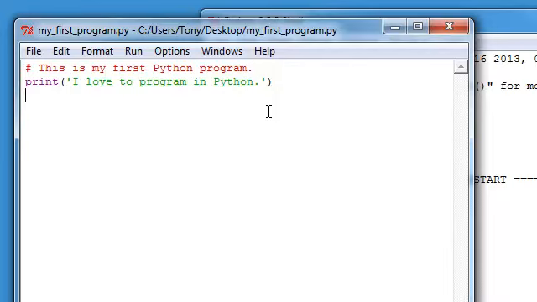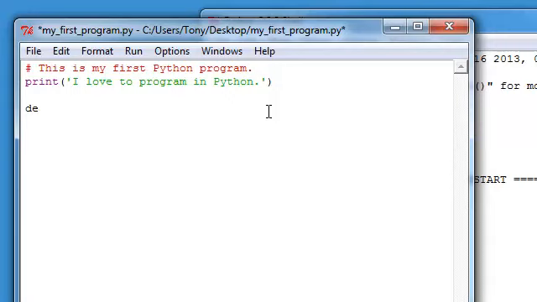Something else that the text editor does that's very helpful is that it automatically indents things in a Python program, things that need to be indented. Now, as you're watching this video, you may not have read very far in the book at this point, so it's possible that you don't really understand what I'm talking about when I say that there are certain things that need to be indented. You'll learn that eventually if you haven't already learned it. But for the sake of demonstration, let me just show you what I'm talking about. One of the things that has to be indented in a Python program is the body of a function.